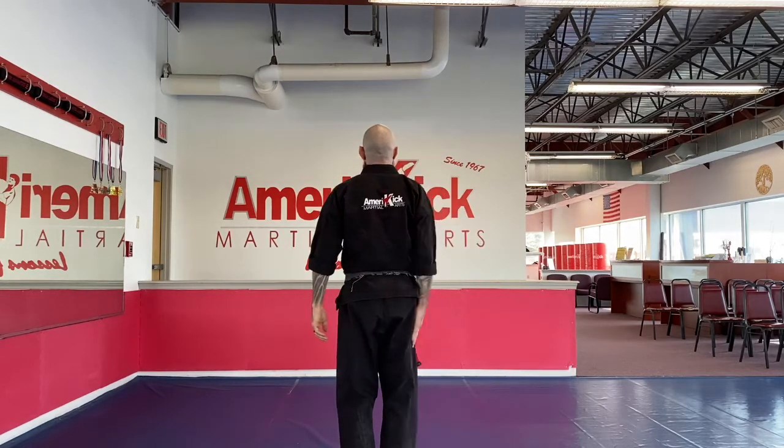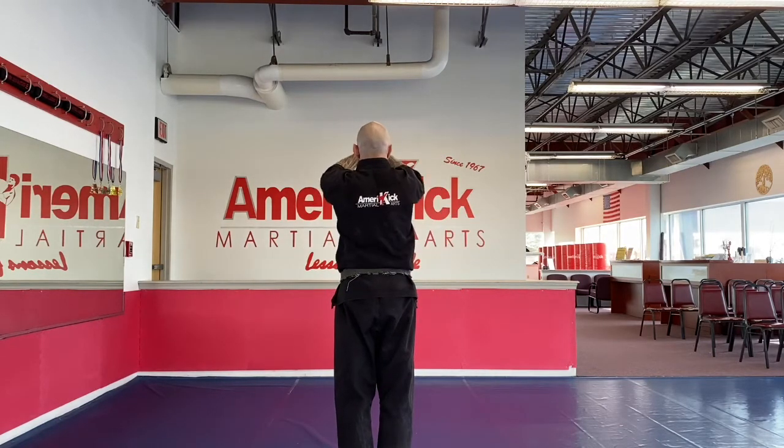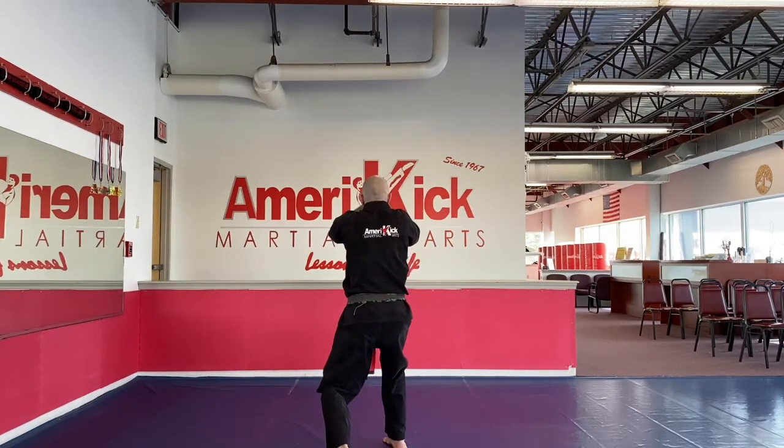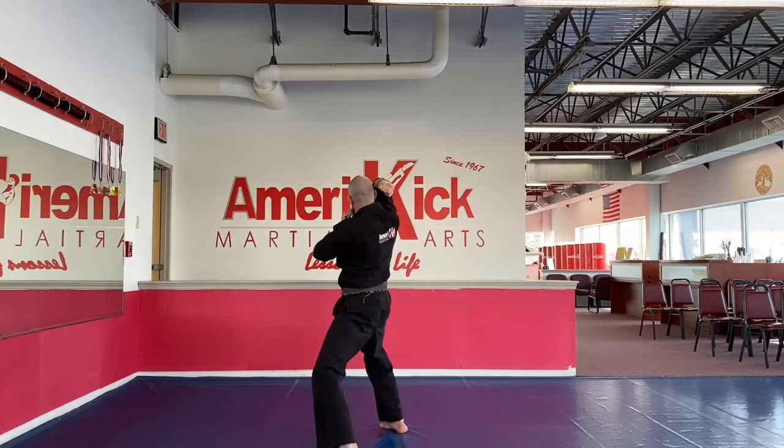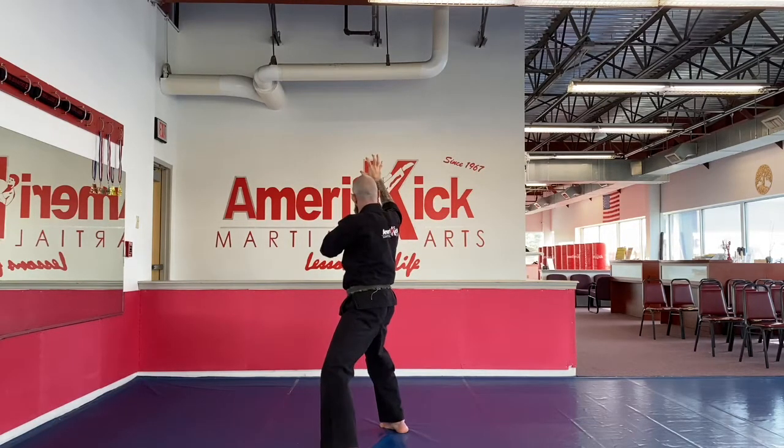The second technique, again, I want you to imagine that two-hand push straight at your chest. We're gonna do the spear. Take right leg step forward, wedge block, double outward rip, upward elbow, and a downward claw.